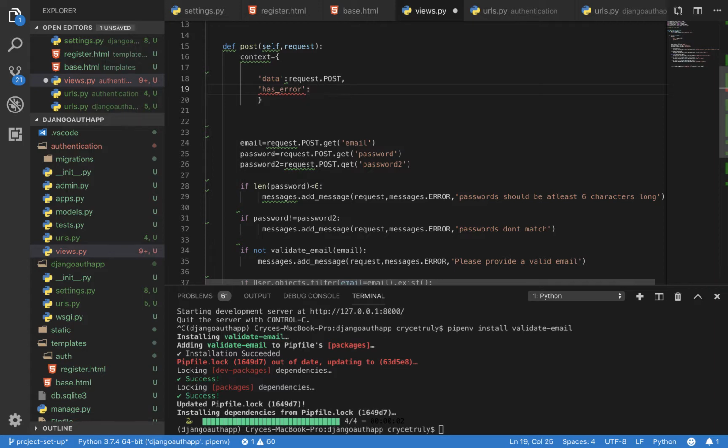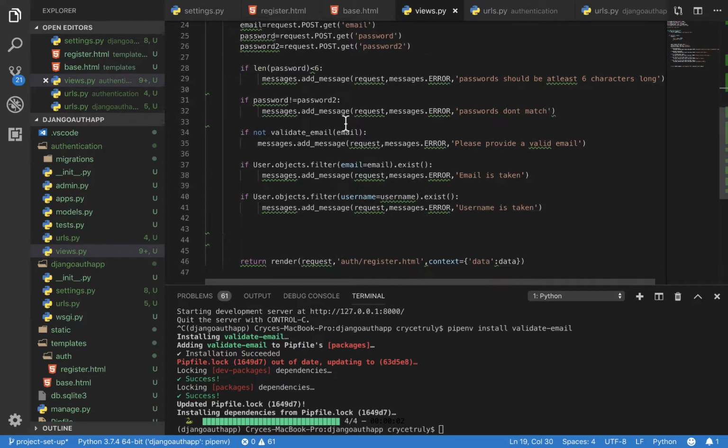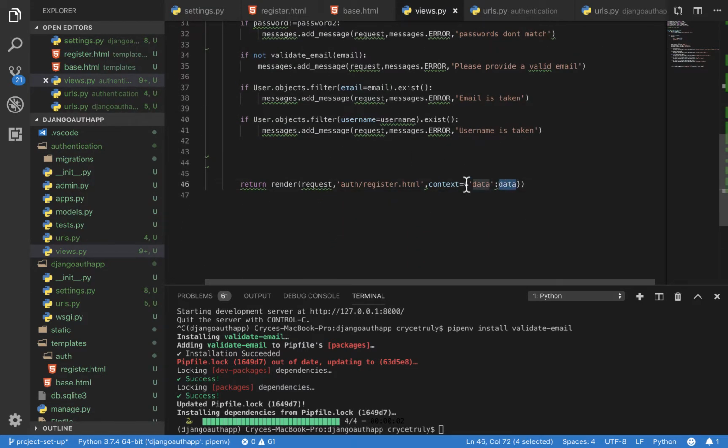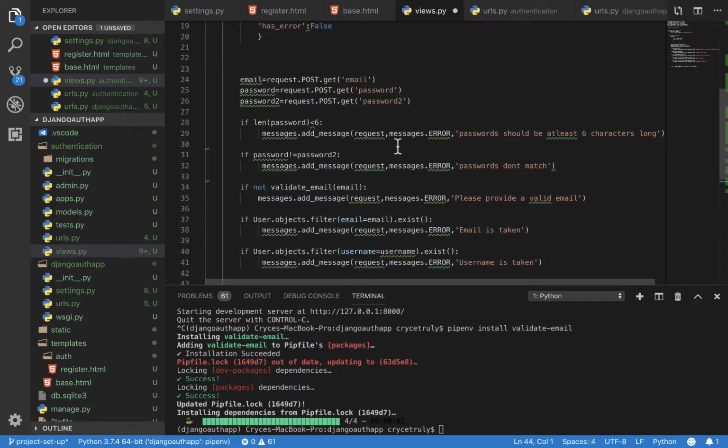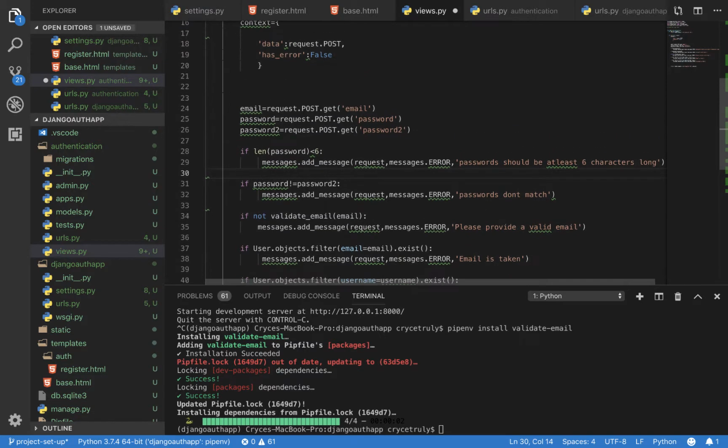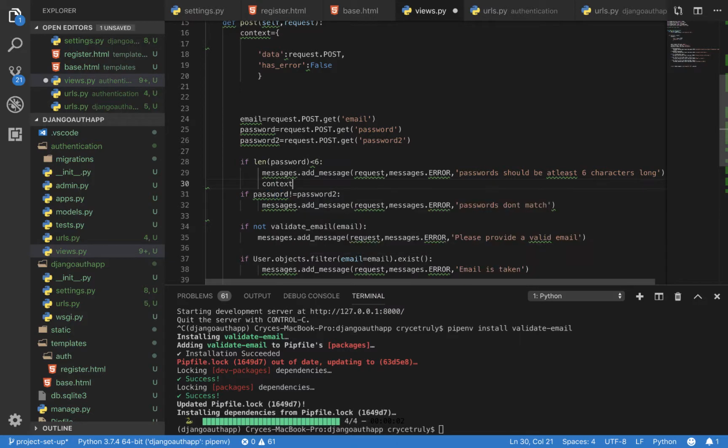It's going to start out as false. But now here I can send the context only. Okay. So now when we have errors, I want to update this field from context has error. I'll set it to true.